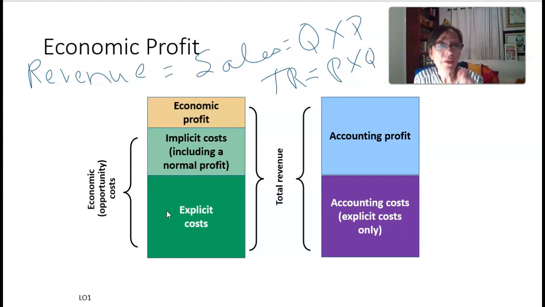Okay, so one of the things that we're looking at when we talk about economic profit is what is our total revenue, and then we have to take out our cost, and then that tells us what our profit is. So these two boxes represent the total revenue. From an economic perspective, we take out explicit costs and implicit costs, and you can see that profit from an economist perspective is much less than profit from an accounting perspective. Accountants do not take into consideration implied costs.